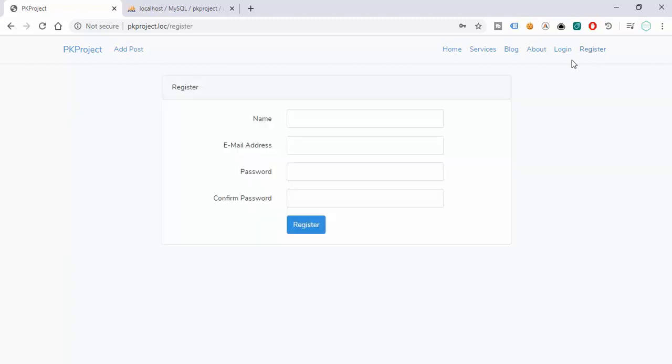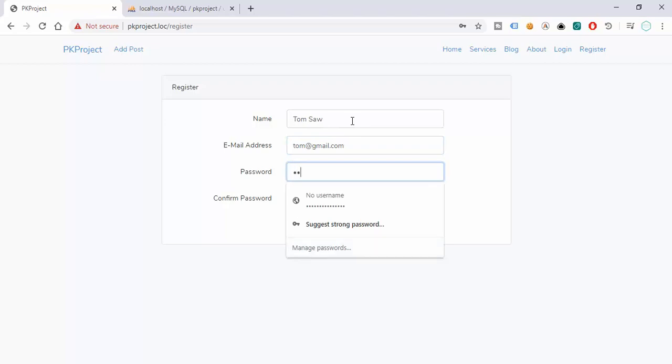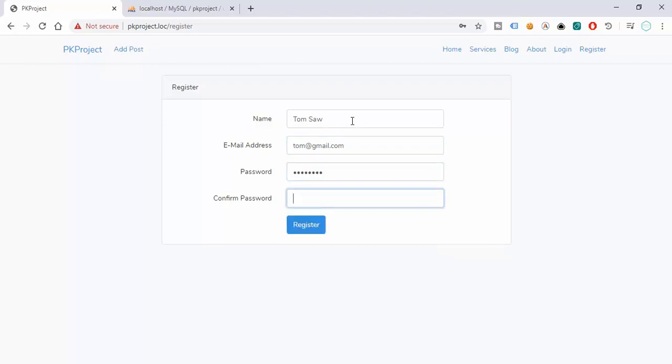and if we try to go to register, we can already register here by using our name. So for example, Tom Saw, and an email. Let's just say tom@gmail.com, and then password. Okay, and then register.